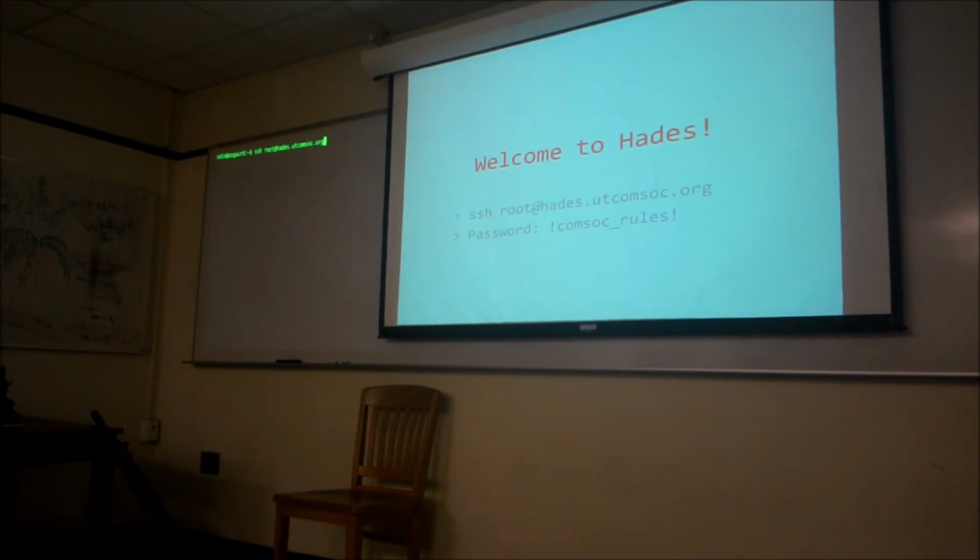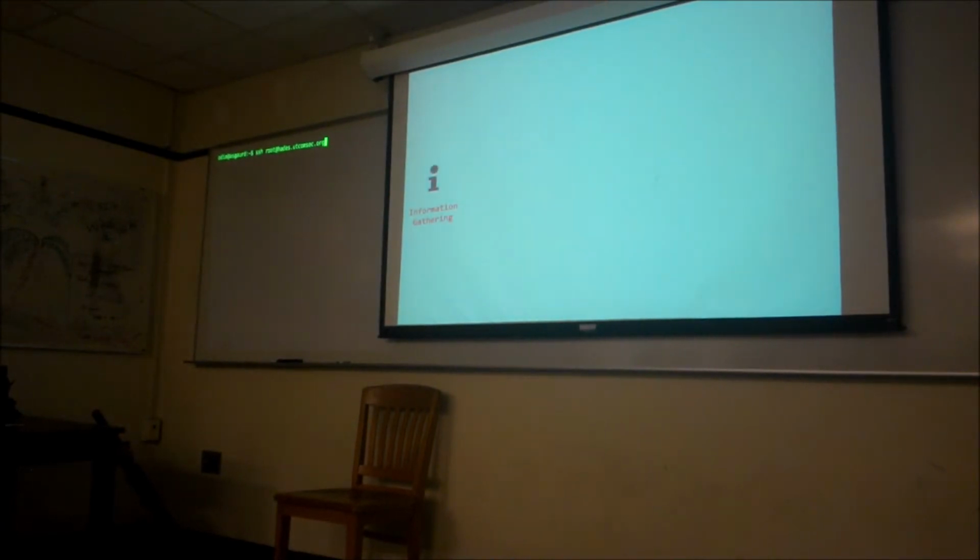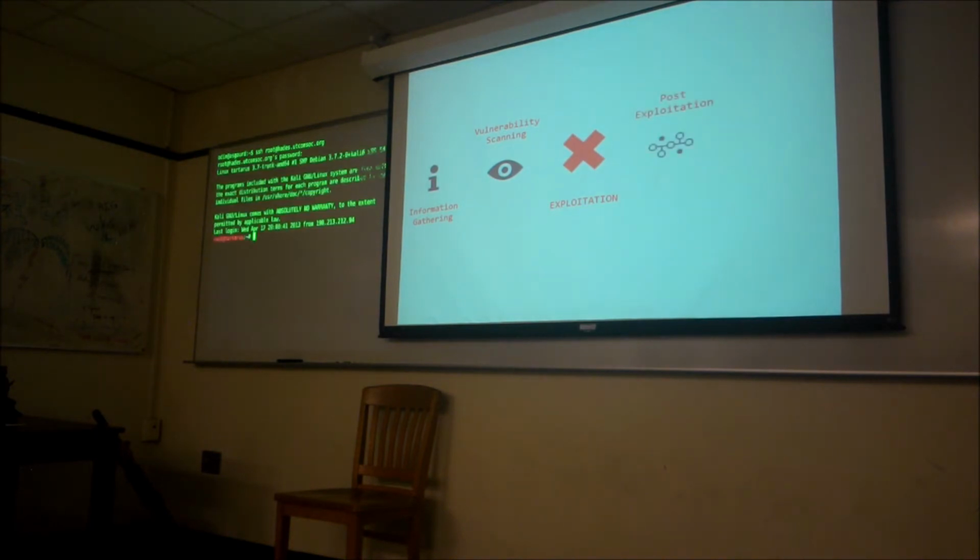Good. Okay. So there are 5 steps to exploiting a machine. We first start off with information gathering, and with the information we gather, we then try to find any vulnerabilities that might exist on that machine. After we find those vulnerabilities, we want to exploit the machine, and then move to post-exploitation, and then maintaining our access to that box.